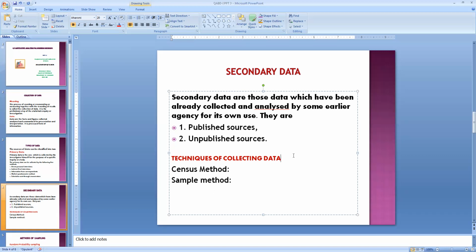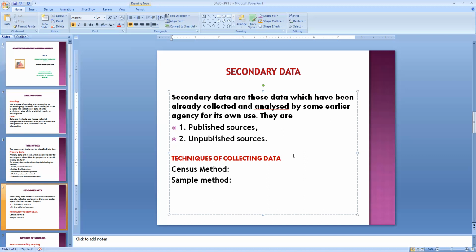Let us go through some techniques of how we collect data. Here we come across two types of techniques: one is the census technique, another is the sampling technique. What does the census method mean? It is a complete enumeration survey method wherein each and every item in the universe is selected for data collection. The universe might constitute a particular place, a group of people, or any specific locality, which is the complete set of items of interest in any particular situation.